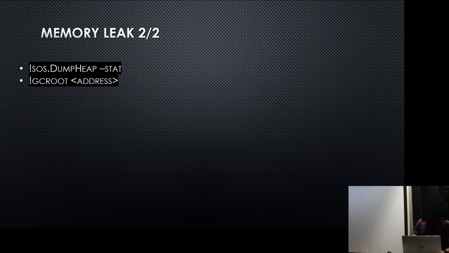I won't go into a demo of this one, but the commands you tend to start with: first you use SOS, so dumpheap -stat, and what this does is go through all the objects present in your heap and sum them by type and total size. At the bottom of the list, you will have whatever objects as an aggregate are taking the most space, and that's where you want to look. Strings and byte arrays always tend to be there, so don't start with those, because you might go down some rabbit holes.